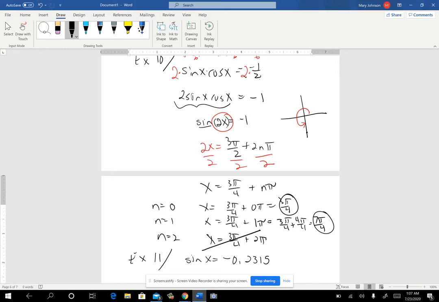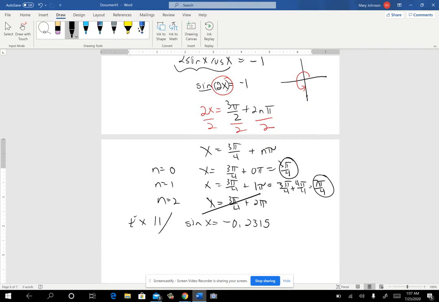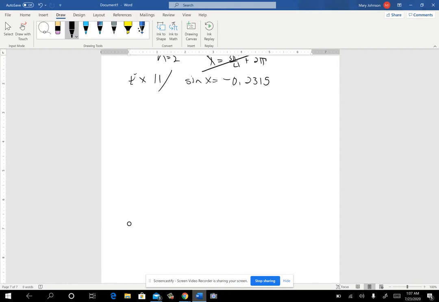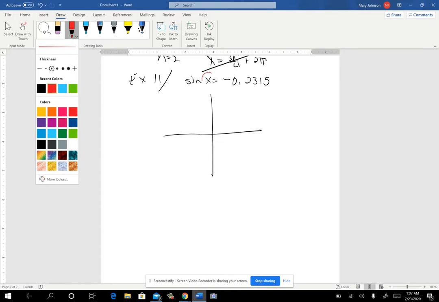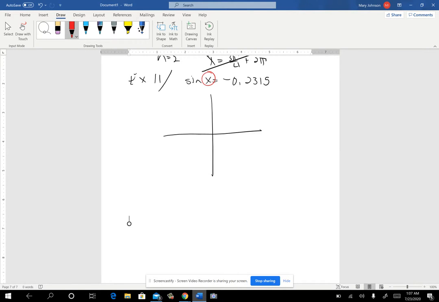Okay. All right, and then let me go ahead and squeeze this problem in. You're going to need a calculator, so if you don't have one, go find your calculator. I've got to go get mine because this one right here isn't going to be on the unit circle. So you want to try to picture where you're at, what this angle needs to be. Okay. All right, I'm going to go grab my calculator.